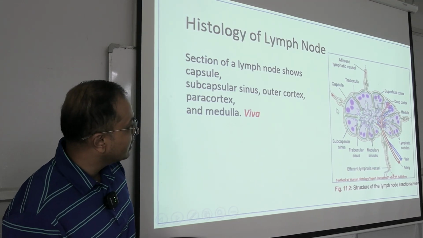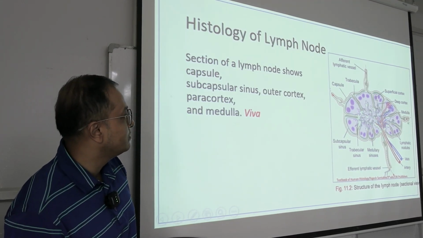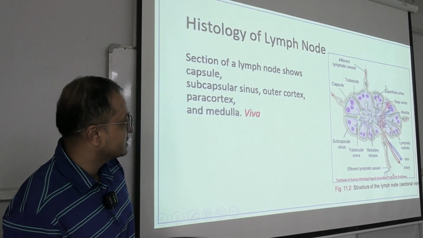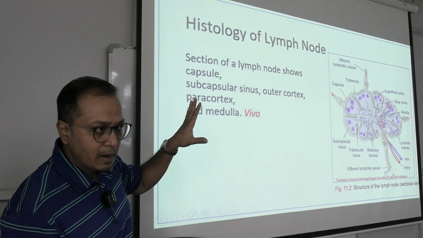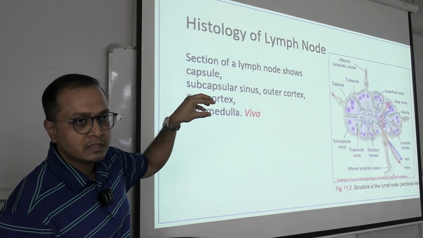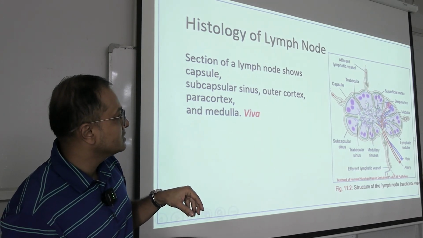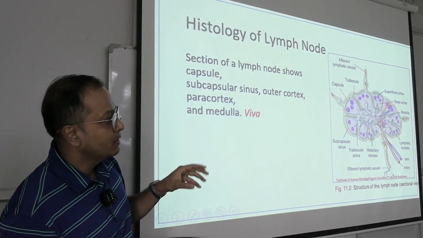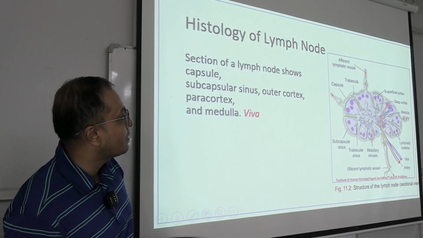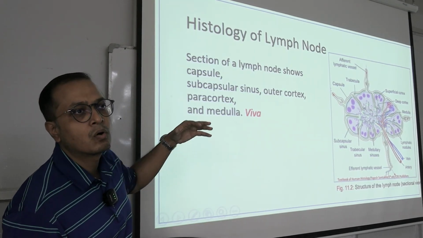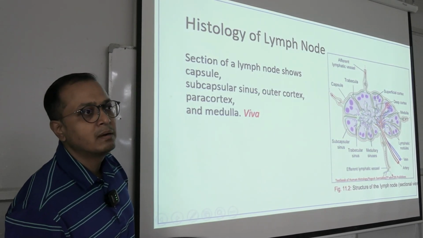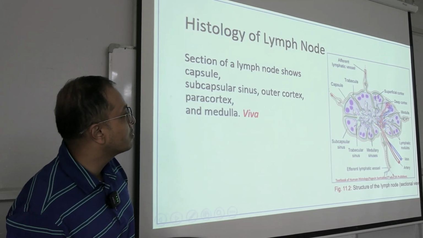Now coming to the main content of this lymphoid organ, the lymph node. This lymph node has an outer capsule which is wrapping around it. Then we have the parenchyma. This parenchyma can be split into two parts: one is the outer side and another is the central part. The central part we call the medulla. The outer side we call the cortex. So this outer side which is enclosed by the capsule we call the outer cortex, and the inner or central part we call the medulla.